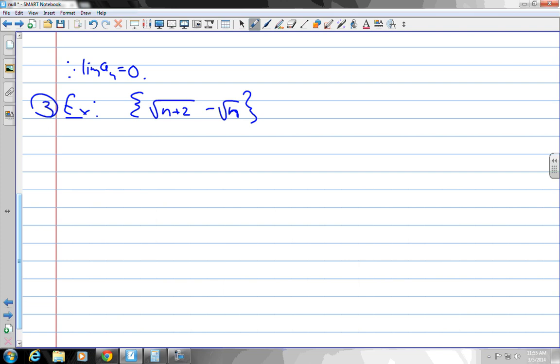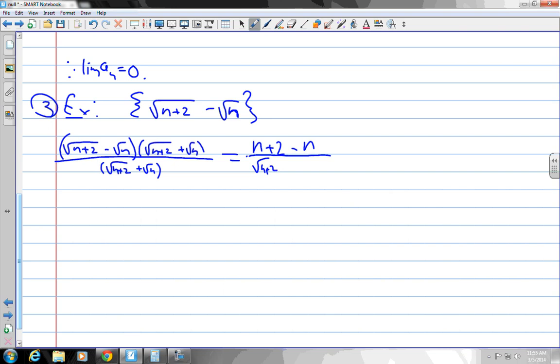Conjugate. Who said that? Very good. Let's conjugate this thing. Because if I do the conjugate, if I do square root of n plus 2 minus square root of n, and I'll multiply it by square root of n plus 2 plus square root of n over square root of n plus 2 plus the square root of n. Because now we're putting a plus in the denominator, which we don't need to argue. That goes to infinity, right? While in the numerator, it's just difference of squares, so that's n plus 2 minus n over that. And those two cancel, so that's 2 over square root of n plus 2 plus the square root of n.